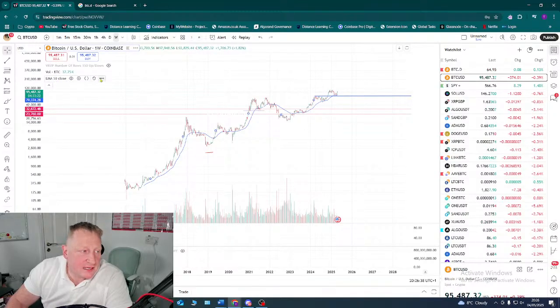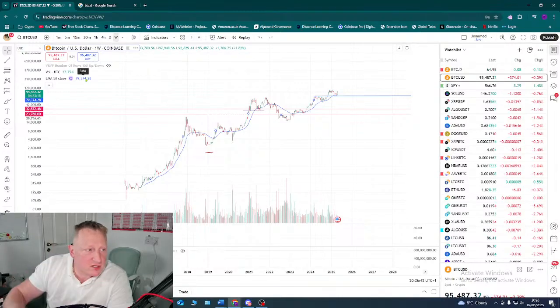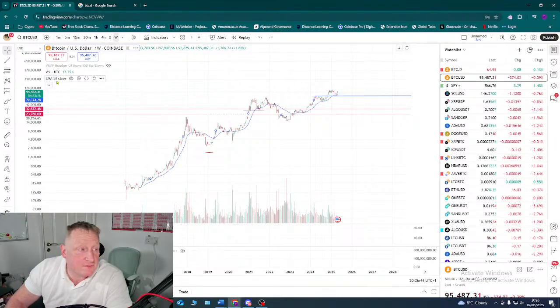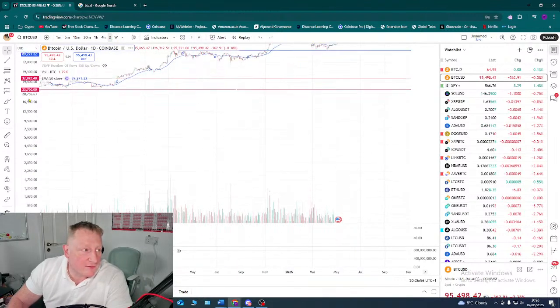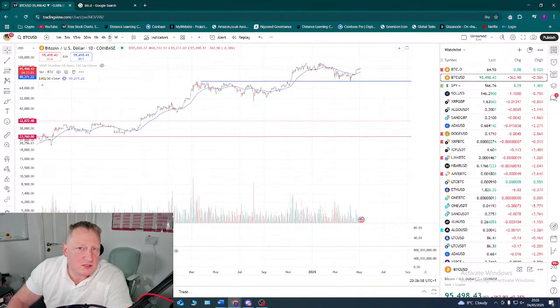Incidentally, the 200 week moving average. Actually, before we go to the 200, let me just say that the 50 EMA there means the 50-week moving average. If we change it to the daily, each one of these candles now represents a day, right? But that 50 EMA doesn't change. It's still 50, but instead of looking at 50 weeks and giving you the average of weeks, it's giving you the average of days.